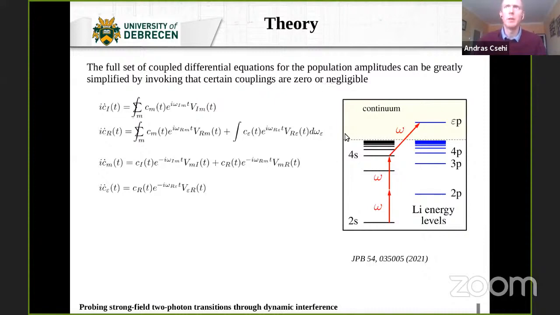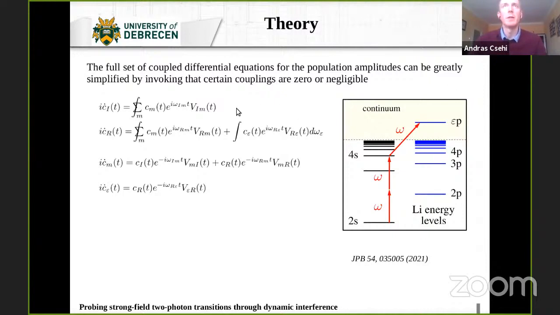So for example, the initial state is coupled to the M state. The M state manifold, the non-essential states, include the P states in this case, because, for example, the D states are not coupled to the S states. So due to the selection rules, these are the P states. And so here, for example, the coupling between the S states, or the coupling between the P states, is 0. So the ground state is coupled to the M state manifold only.